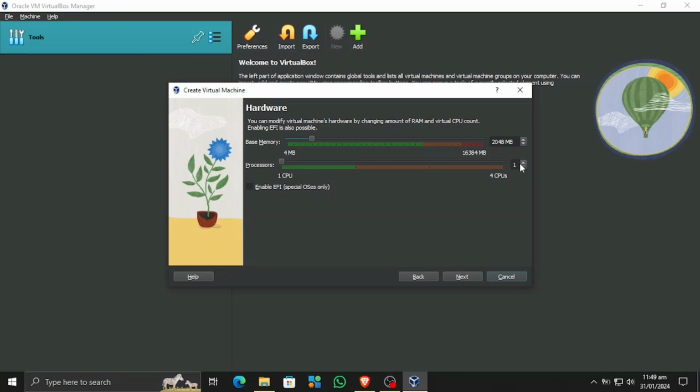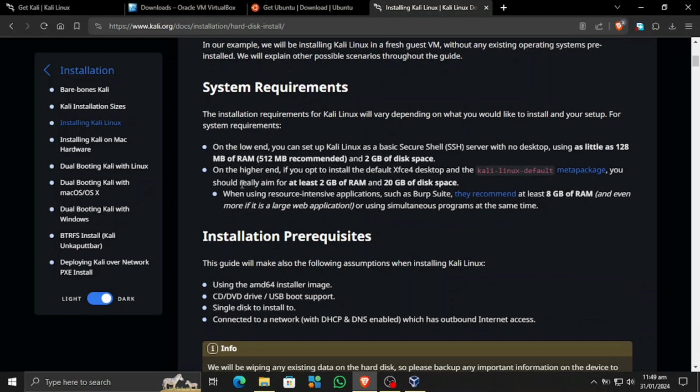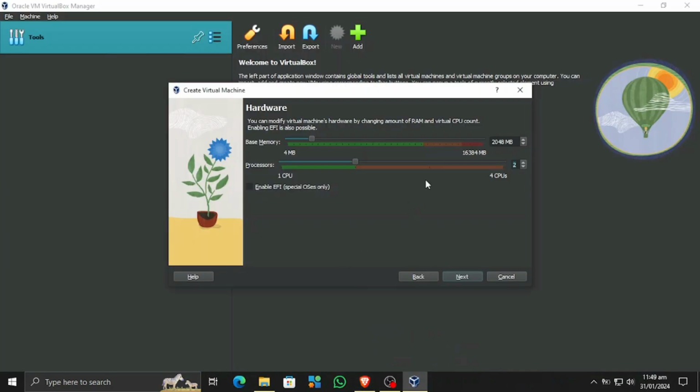Now this processor setting is very important. I recommend that you go with the green area in full. Only the green area is enough for us. And on the upper side is the memory; let's see the minimum requirements for Kali Linux. Here you can see we need at least 2 GB of RAM. If you are on a higher end PC, the minimum requirement is 500 MB, but some programs require 8 GB of RAM, so I would recommend that if you have spare RAM, simply go with 10 gigs of RAM. As long as it stays in the green area, you are good to go.